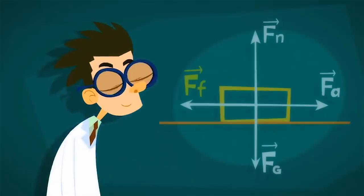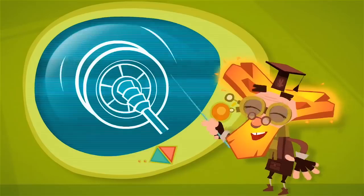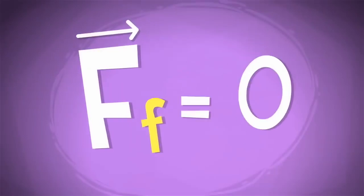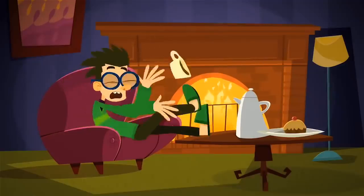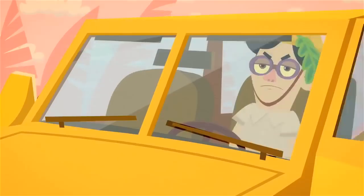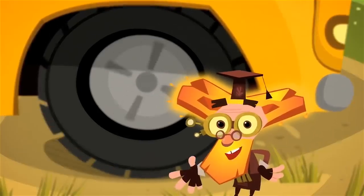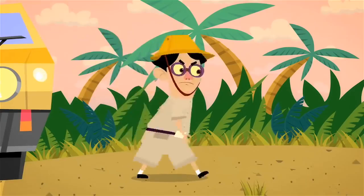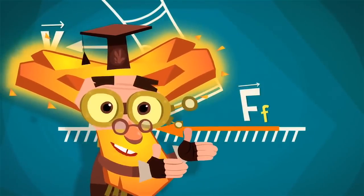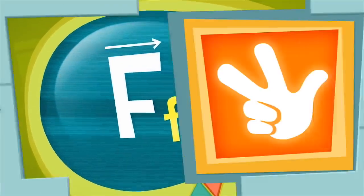Engineers are in a constant battle with the force of friction. They want less friction so that cars will run faster and their parts will wear out less quickly. But just imagine what the world would be like if all of a sudden there was simply no friction at all. Everything would start slipping out of our hands and falling off the table. Knots would untie themselves, and that's not the half of it. Cars wouldn't be able to run without friction either. Wheels would spin around and around in one place, unable to grab onto the road. We wouldn't even be able to walk, because when we walk, we move forward by pushing off the ground with our feet. And how can we do that without friction? We can't. So now I think you can see why it's not so bad to have a little bit of friction in our lives.